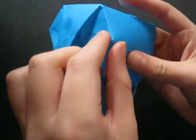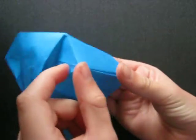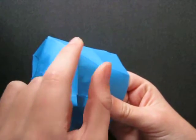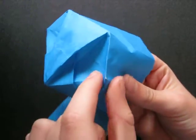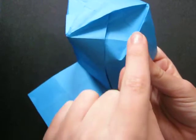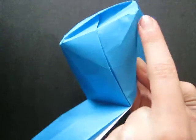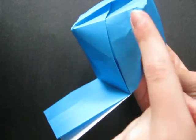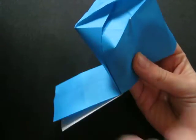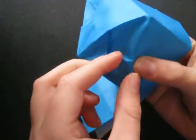Now we're going to make a few folds just to finish it up, just to shape it. So you see we have this crease. You're going to crease along it, and it should meet right at that corner with this crease. And you're just going to extend it, not too far, about 2/3 of the way. Okay, so I'm going to unfold. So the crease wants to come down here. So go about 2/3 of the way. So something like that.